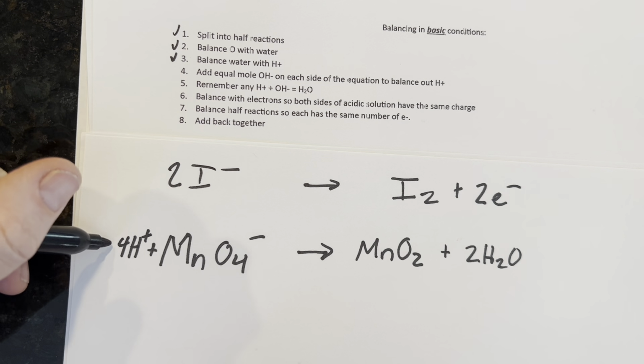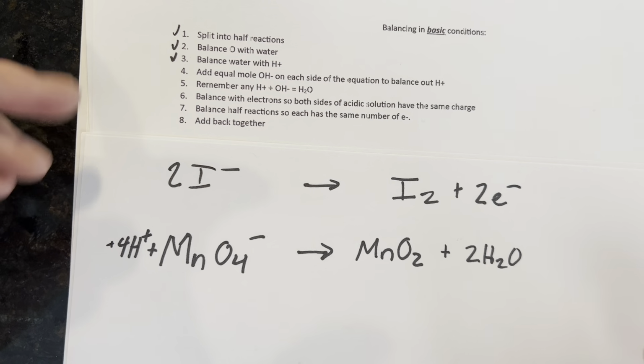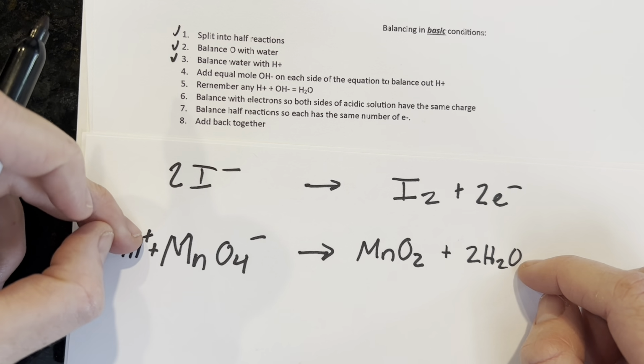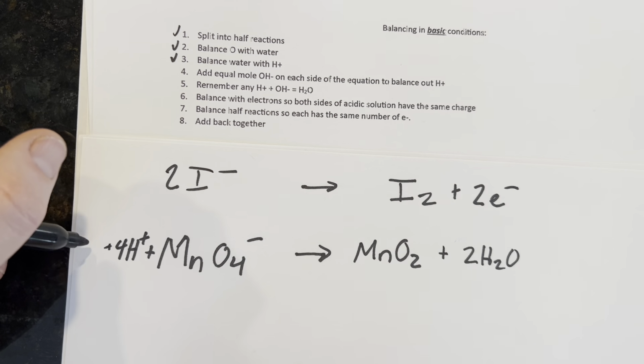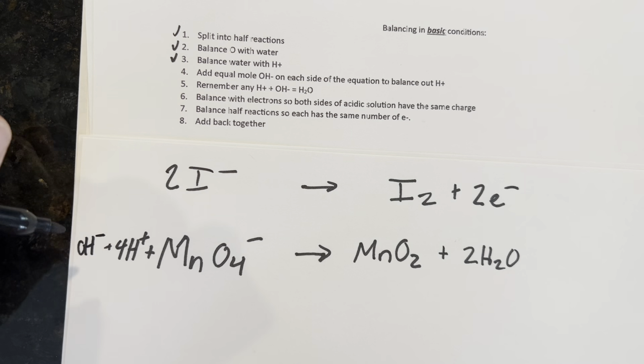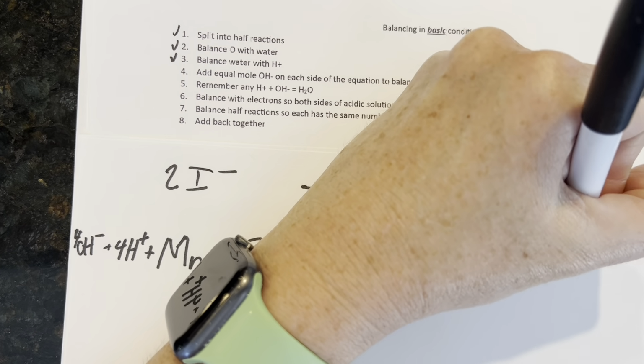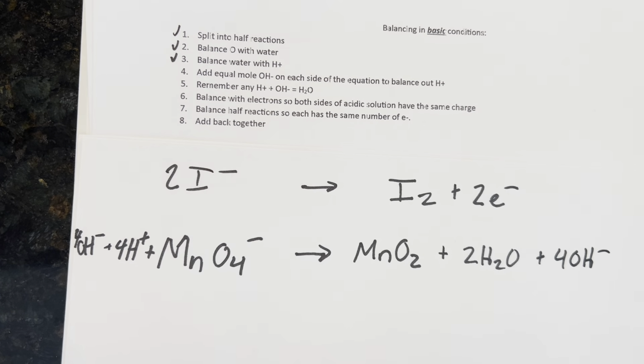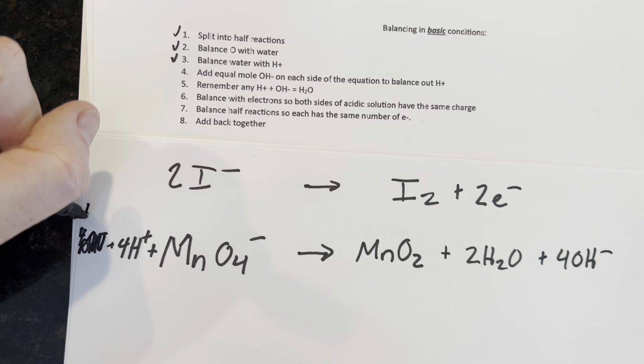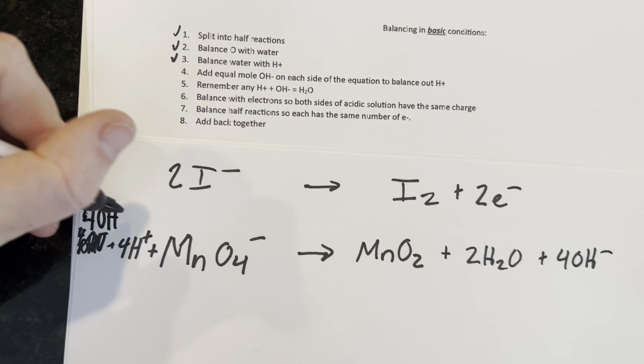What I mean by that is you don't want to screw anything up. Right now you've got the balanced number of oxygen and hydrogen, but we're going to add an equal number of OH- to each side. 4 OH- plus 4 OH-, because it cancels out anyways. So what's the point of it? Well, you'll see. So let me write this better and bigger so you can see it.